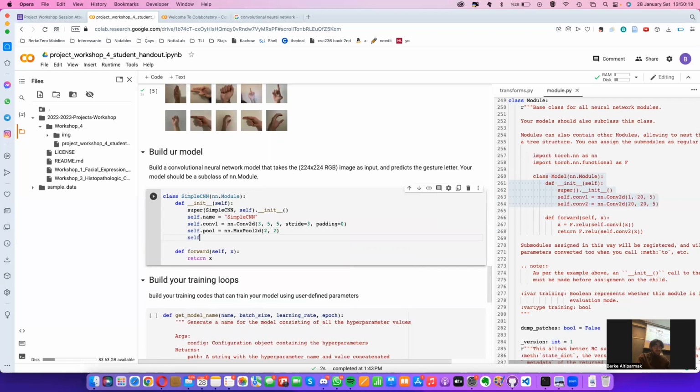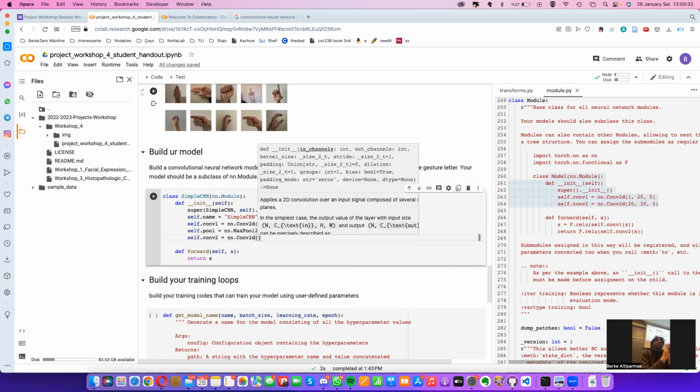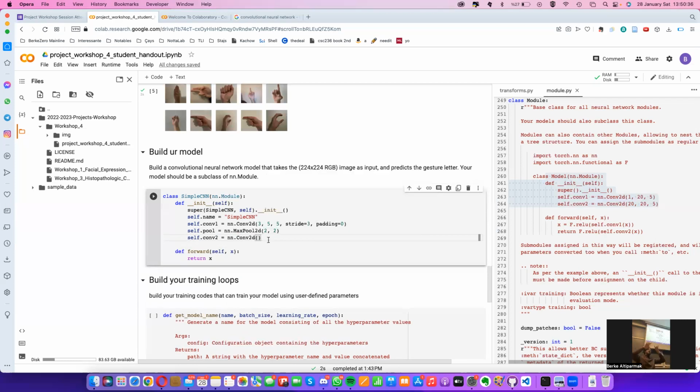And let me set another convolution layer. I will call this conv2, and it's basically similar to the one we had above. Your pools have dimensions. Each convolution has dimensions, and 2 by 2 is the dimension of your pool. So it looks at 4 pixels at one time, basically.